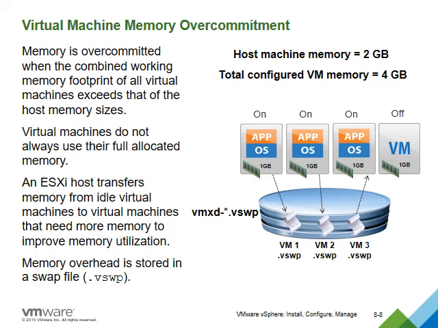For example, let's say you have a host that has 4 gig of RAM, and you have 4 virtual machines set up with 1 gigabyte of memory each. If all virtual machines are idle, then let's say the combined consumed memory might be below 2 gigs. But if all 4 start using the memory and the footprint will exceed 4 gigabyte between all of them, you've just had overcommitment. It will start swapping out to the swap file, just like your normal computer would. But as you see, this is taking place on the level of its virtual hardware. It's swapping out that memory to a disk. So it's going to possibly slow multiple virtual machines down, if all of them start swapping.